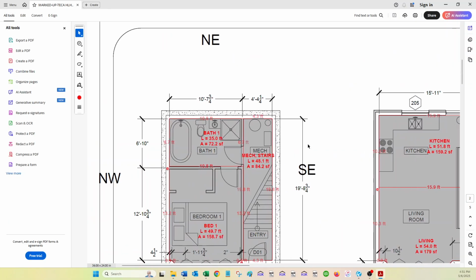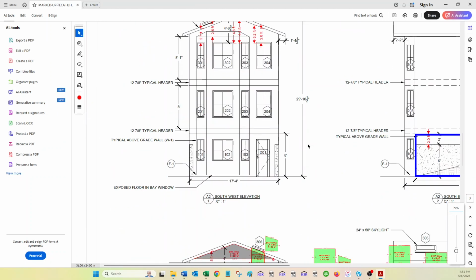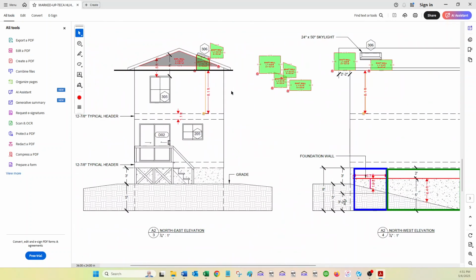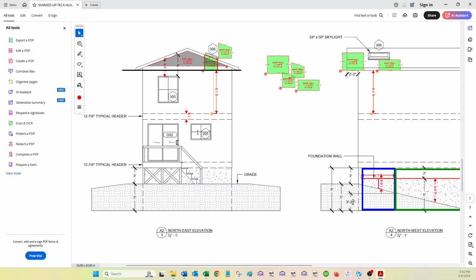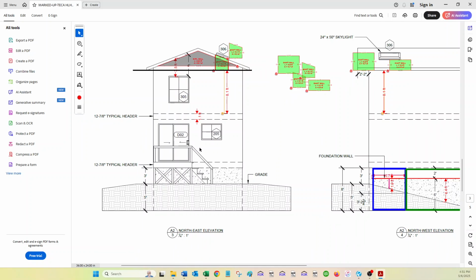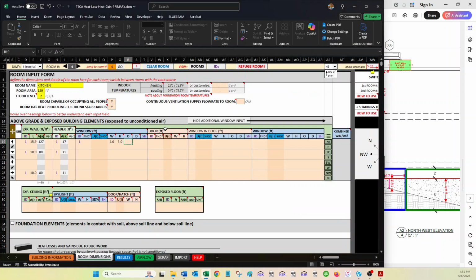I might have some overhang, but let's be honest, right? On this window here, that overhang is not protecting it during peak loading. So I'm just going to ignore that. We also know the same for our sliding glass door. So this window is done.